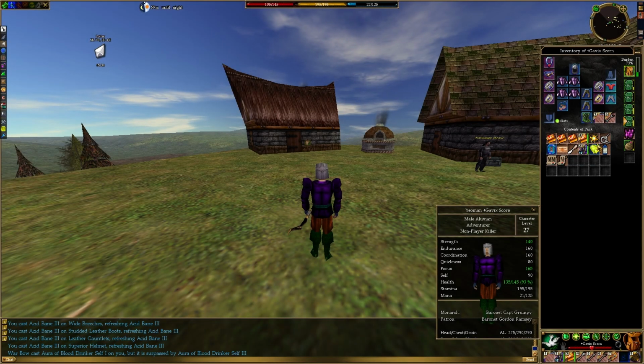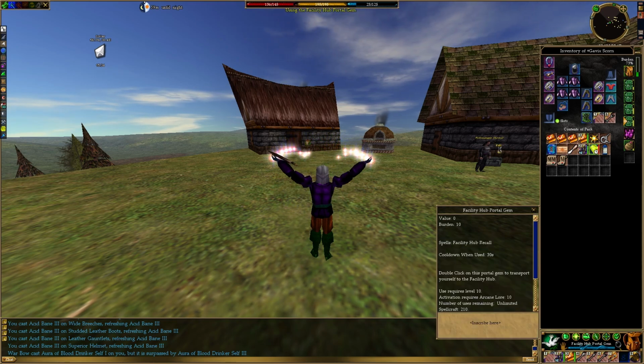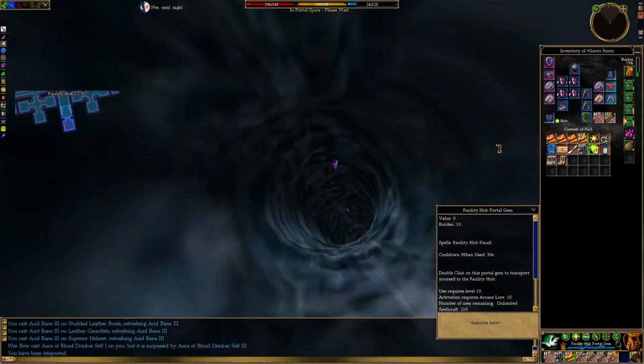Starting in Holtberg, we'll make our way to the facility hub. If you need a portal gem, you can get one from Flenrala in the tavern right there. She'll have a bunch on her.